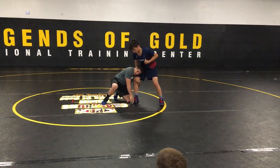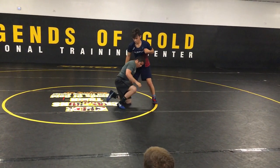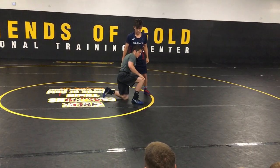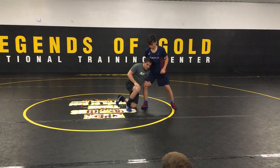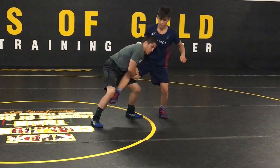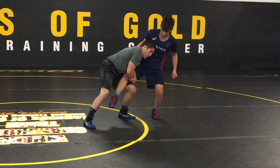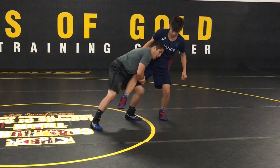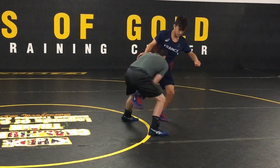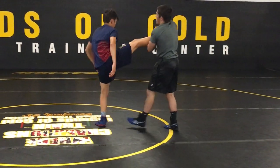Notice my knee is on the outside of his toe. You don't want your knee to be inside because that makes his sprawl put a lot of pressure on you. My knee goes to the outside of his toe and then I drive up into his shoulder. In order to hit his foot, I dump him down as I'm driving my shoulder into him — dump him down and then hit the foot.